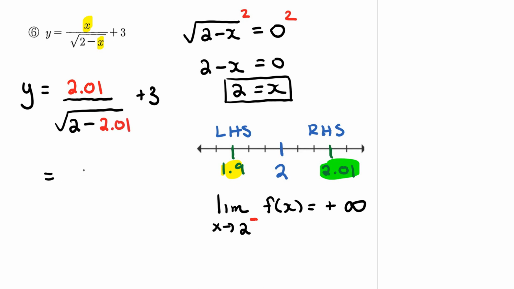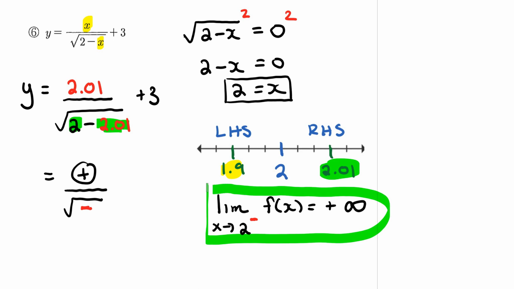If I go ahead and evaluate this, the numerator is positive, but on the denominator I have 2 minus that, which gives me a negative number, and we're also taking the square root of a negative number, right? Pretty much that's impossible. So nothing is actually happening on the right-hand side of this graph. When we have a vertical asymptote at 2, there's nothing on the right-hand side, as the domain does not exist on that part of the graph. So we only have this limit statement to conclude.